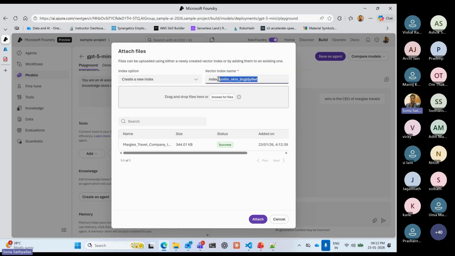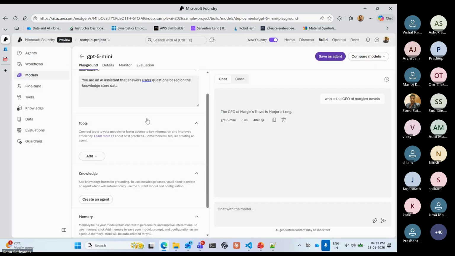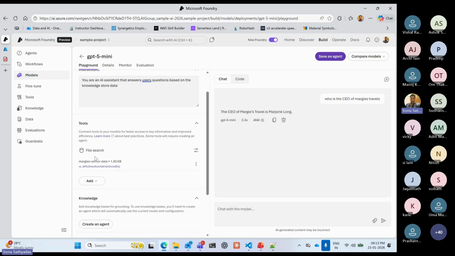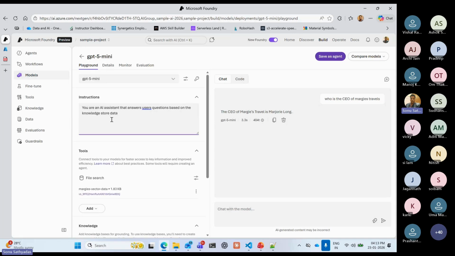So this vector index name, I can give the name as Margis vector data and attach. Okay, so you can see here now I have connected the vector data store into the application. Now I'm not using any additional information in my instruction or in the prompt.